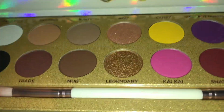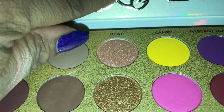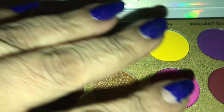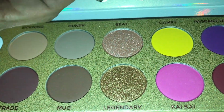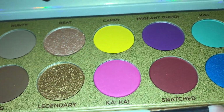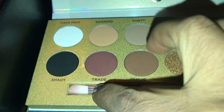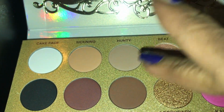Let's see. Be a queen on here. Be a queen. Wow. Oh, it's sealed for my protection. Let's see here. Ooh, I'm gonna have to switch hands for a clean hand for this. Ooh, and it comes with a brush! It comes with a little brushy brush. Aww. And yes, I know, nails, janky, okay? Get over it. All right, let's see.